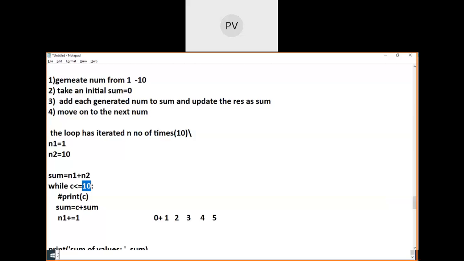Can it happen like this? No, it cannot. Can I add N1 plus N2, the first number 1 and the last number 10? Yeah, 1 plus 10. So 1 plus 10 means initially it is having this one. So should I start from 1 or I'll start from 2 onwards now? Now I have to do the addition with 1 to 10 or we have to do the addition from 2 to 9.